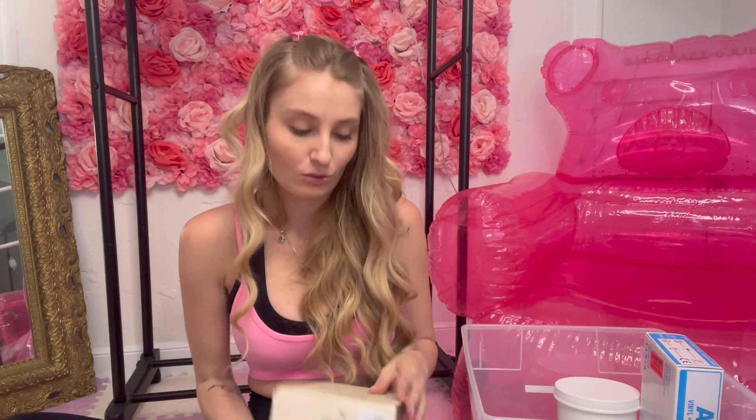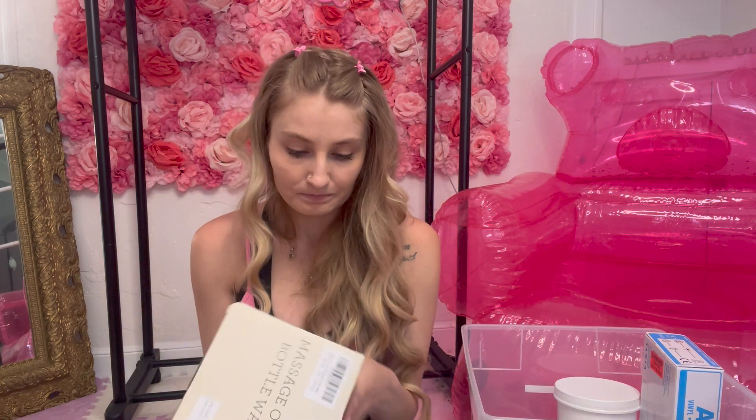If you watched my Amazon reviews salon edition video, you would have seen me reading reviews about lotion warmers. I did not end up getting any of those, but I did end up purchasing one. Here is the one I went with — it is good with oil, body lotion, and cream, which I thought was pretty cool because I am currently experimenting with both oil and cream, so it keeps my options open. It comes with two bottles, so I'm debating to do one filled with cream and one filled with oil so that I always have a variety.